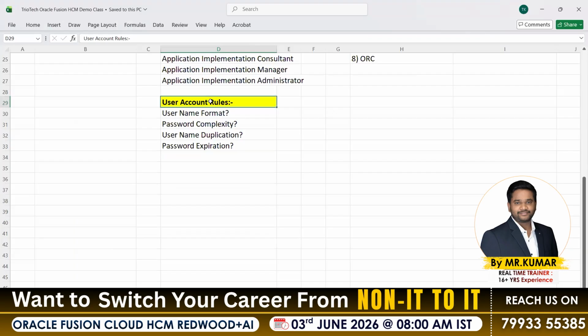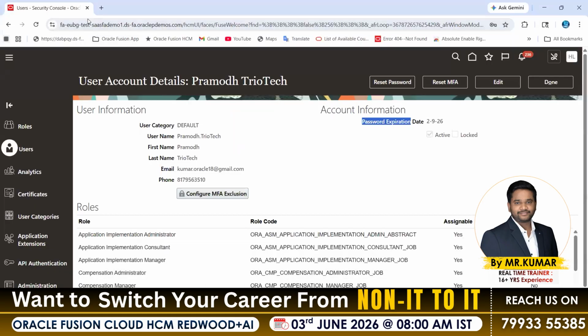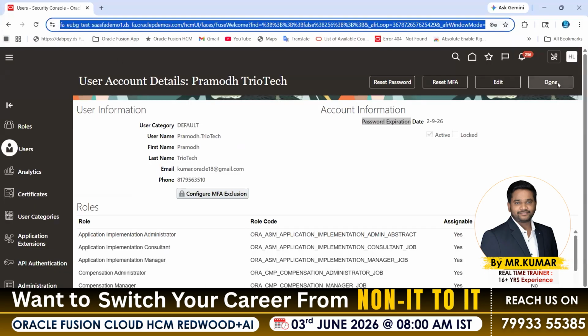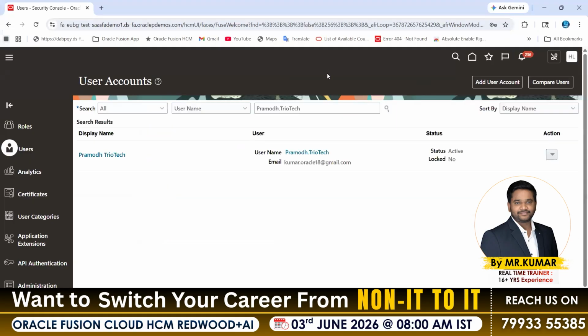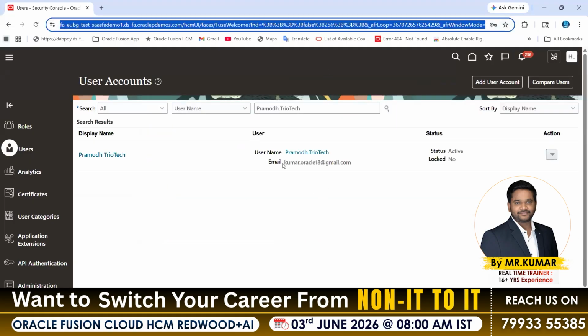User account rules customization covers username format, password complexity, username duplication, password expiration setting, and even notifications. Yesterday I showed you that whenever a user account is created, the system sends an email notification to the user, or whenever an employee requests a password reset or forgot username, the system sends an email to the user.